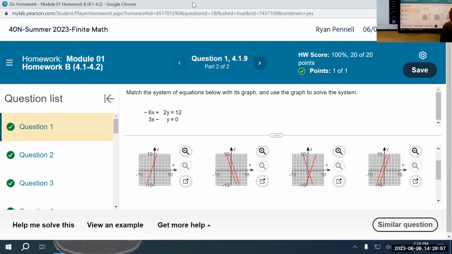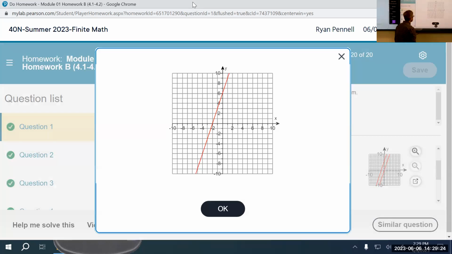Here we go. Now, you're going to see a lot of this in the homework, and it's pretty ugly looking. What I found is I have to press this button here. Let's see if I can show you. I've been pressing this button to be able to look at it. Generally with practice I can get an idea of what I'm looking for, but I always seem to click that button. It pulls this up for me so I can get a better look at it, and that helps. On your computer, you can zoom in if you need to.